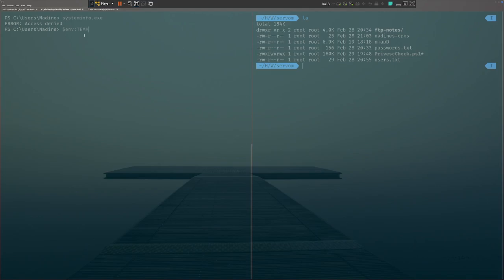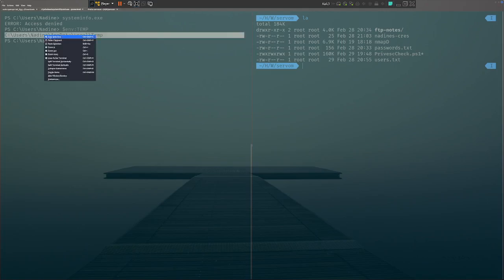In my case, I'm looking for the temp folder, and right away it gives you where it's located. It gives you the temp folder for the current user that you're running, so in this case, we're Nadine. I think there are more options where you can specify different users' temp folders, but I haven't really. I could be wrong though.